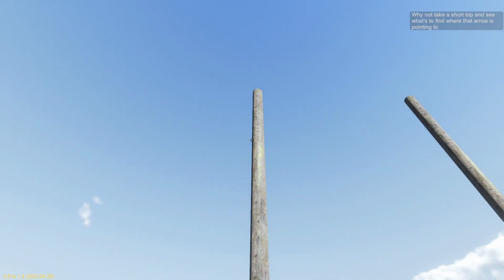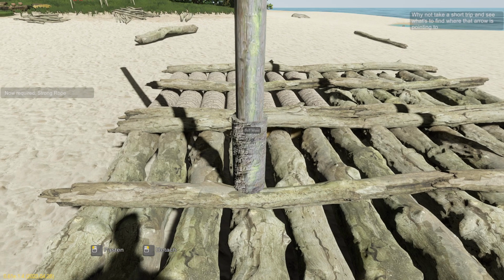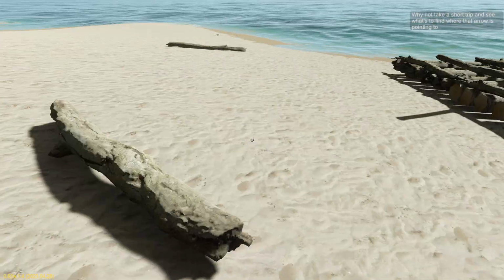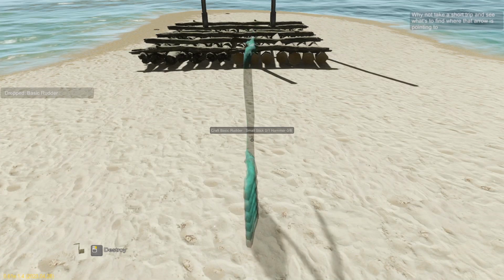Okay, now we need to put sails on these. But before we do that, we need to fasten these. See down the bottom left there it says fasten, by holding down your left mouse button. However, it won't let us do that because we need strong rope. So we'll make some ropes. Before we do that though, we'll pop a rudder on there.